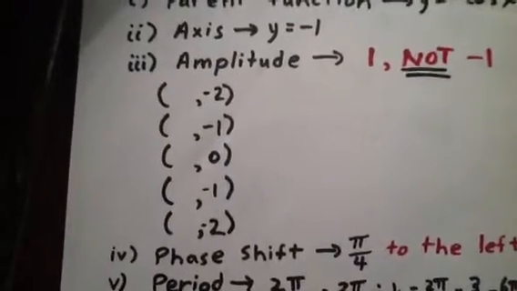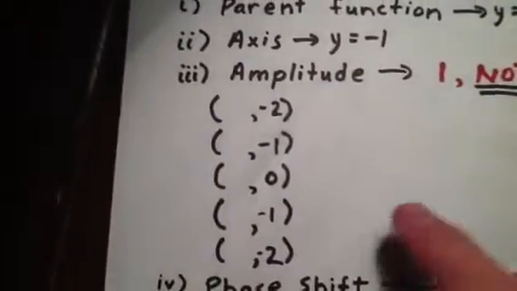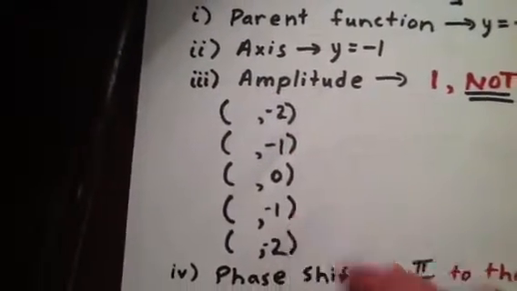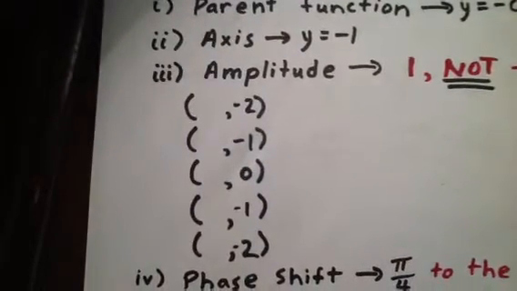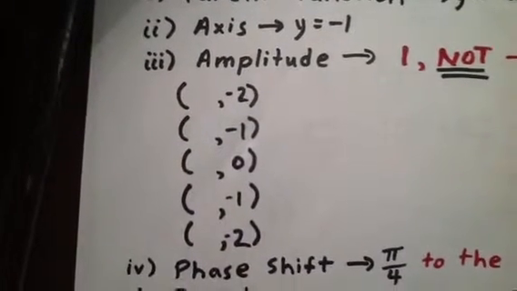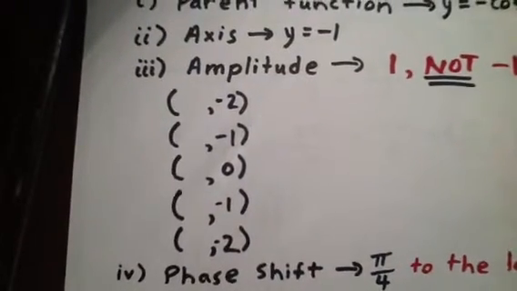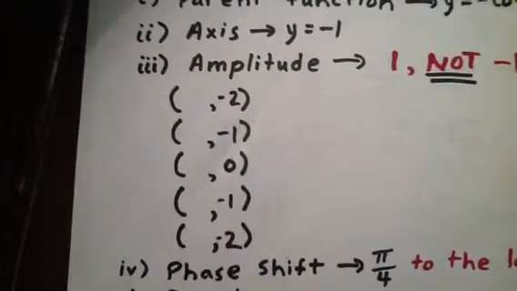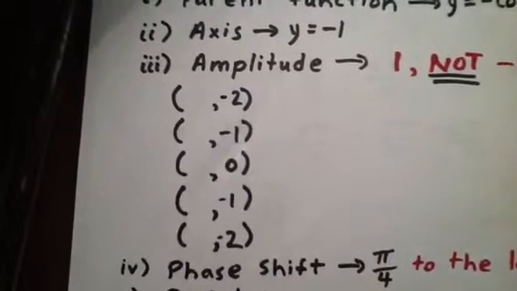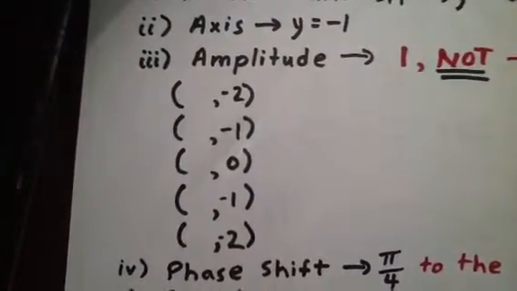Now we know from a negative cosine parent function that our second and fourth critical points will proceed through the axis of symmetry. So the second and fourth points will have a y coordinate equal to -1. Well, the initial y coordinate will be one amplitude below the axis of symmetry. So the first y coordinate will be -2. We'll then proceed up to -1 and up one amplitude to 0. Back down to -1 and then back down to -2.